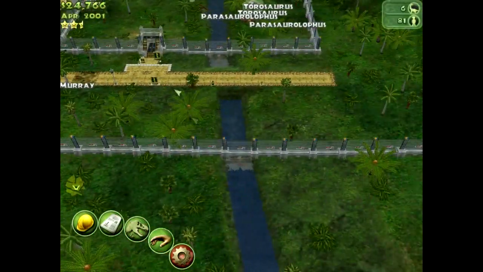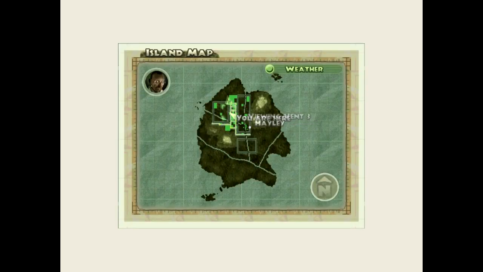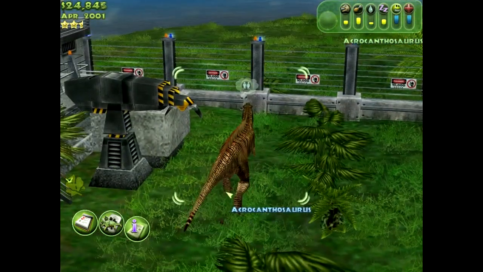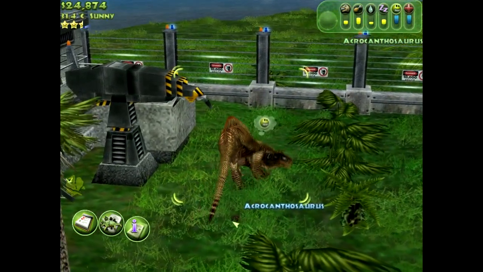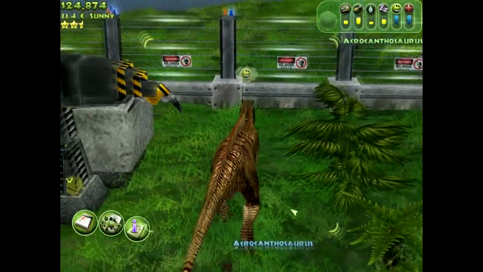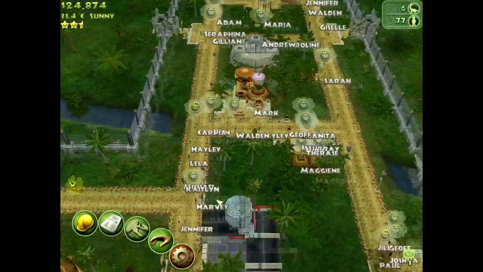Maybe I should make another kiosk or something over here. I don't know. Whatever, we'll do that later. How's my little Acrocanthosaurus? Oh, she's pooping. You see poop coming there. Yeah, better scratch yourself. Cool.